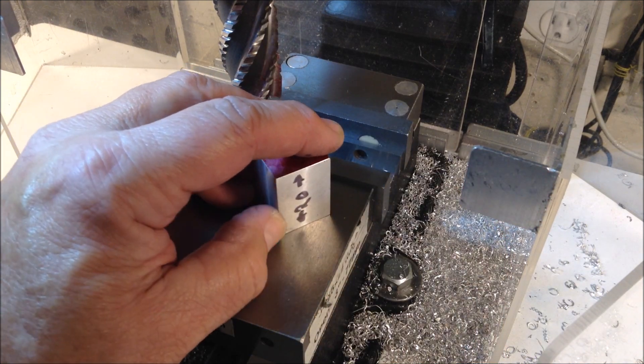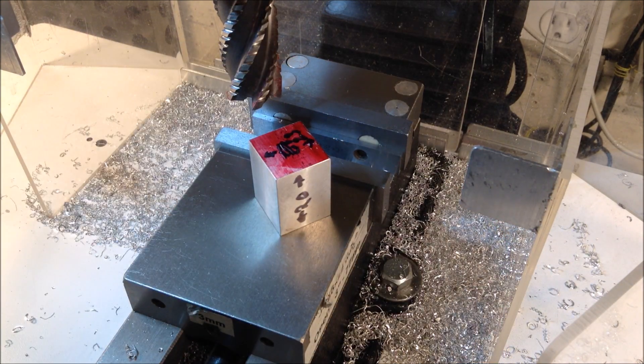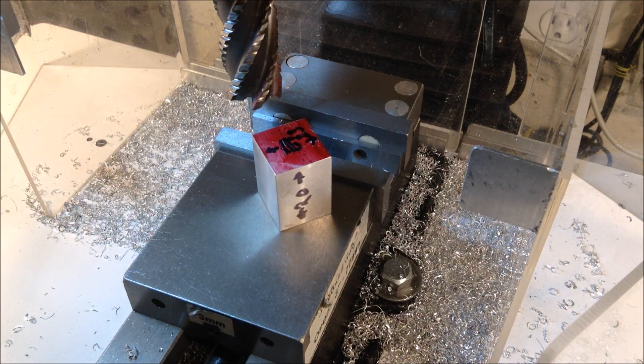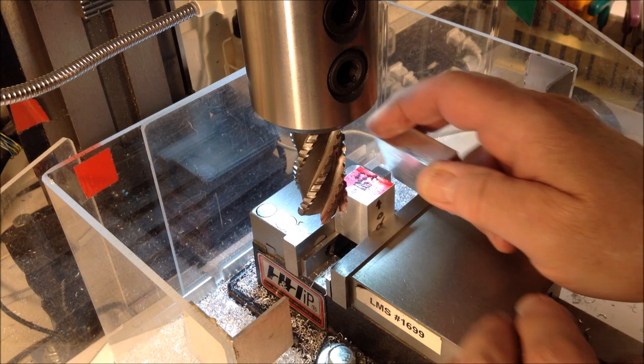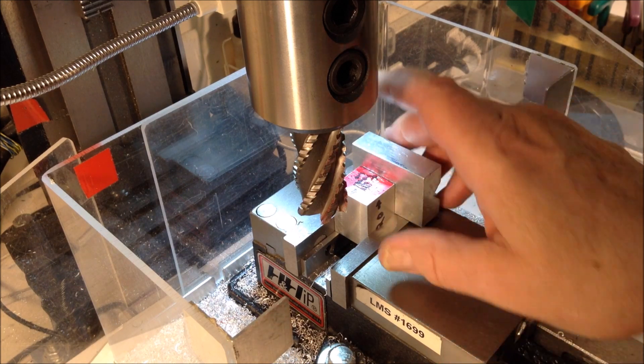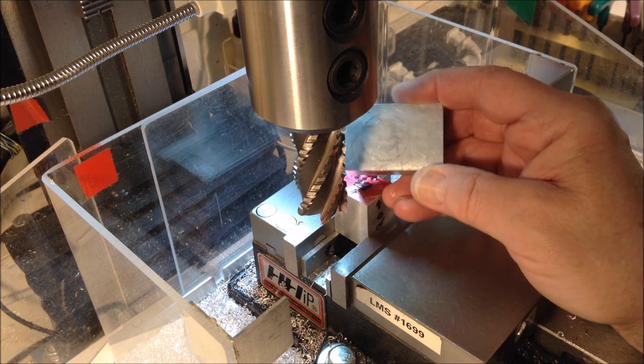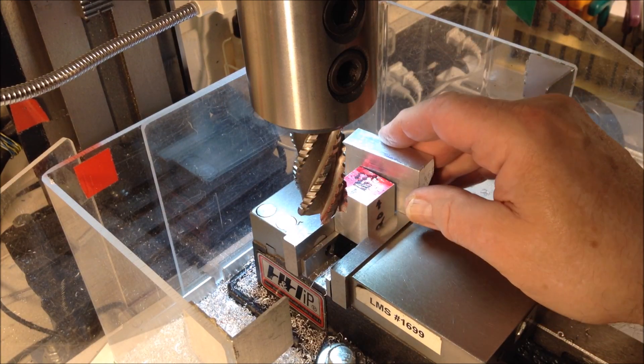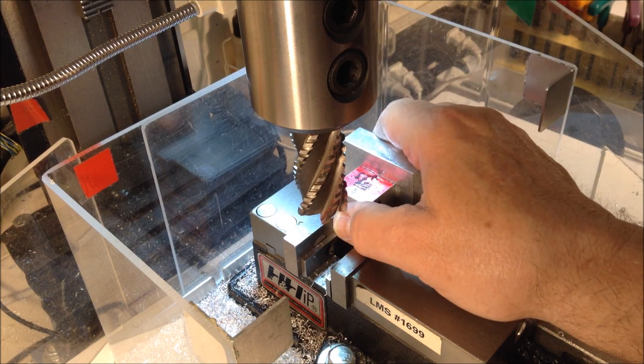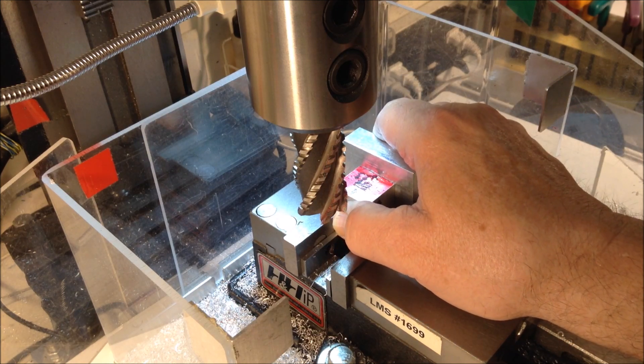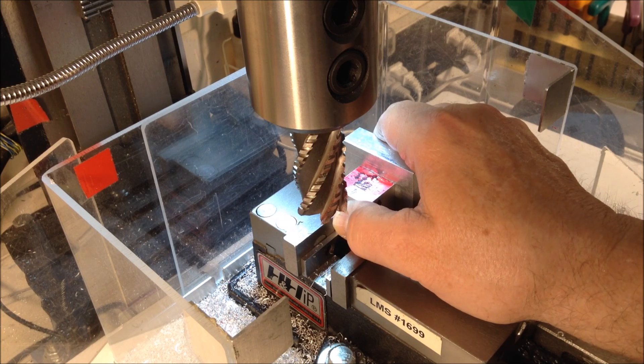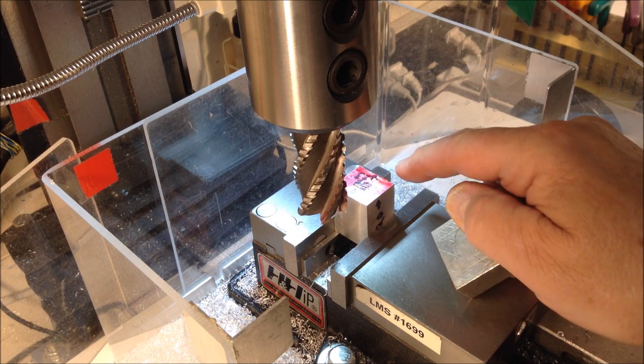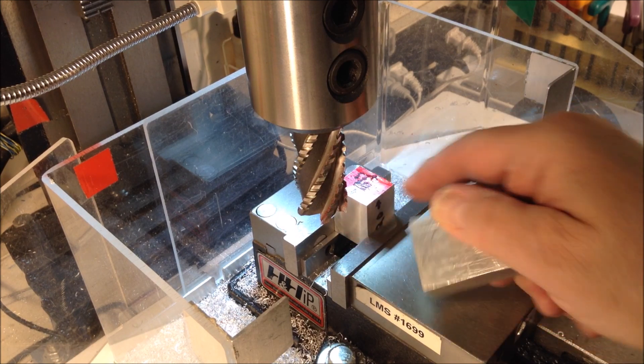So this next dimension will be the length of the T-nut, essentially this way, and I want that to be 20 millimeters. I don't have a clean bottom edge on here so I'm gonna just press it up against this block here which I use just as a v-block but I know it's fairly square, close enough certainly for what I'm doing here. So I'm just gonna hold the work piece up against that. That will make this top surface square with these sides.